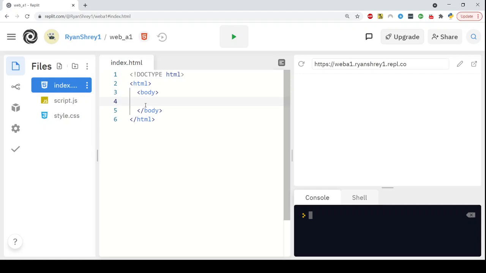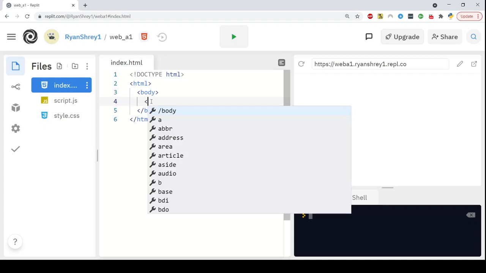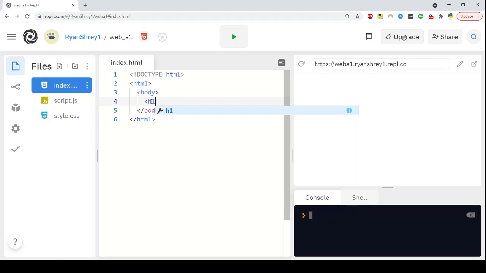So I've been calling these things tags, these things with angle brackets around them. And a tag is really essentially what HTML is made up of. Everything in HTML is just content marked by tags. So, for example, I'm going to show you your first tag that you can use. That is a heading tag. I'm going to say H1. I'm going to put the H1 in between a left angle bracket and a right angle bracket. Those are the little arrow things that are kind of next to the letter M and the question mark on your keyboard. And then I'm going to type some kind of heading.